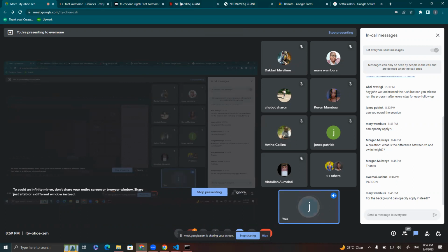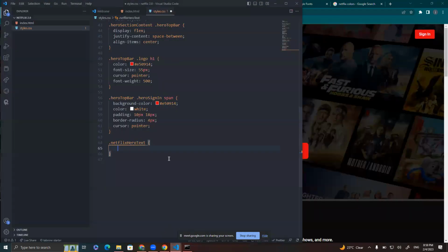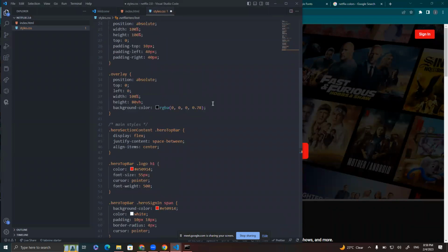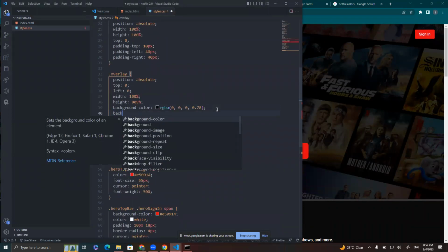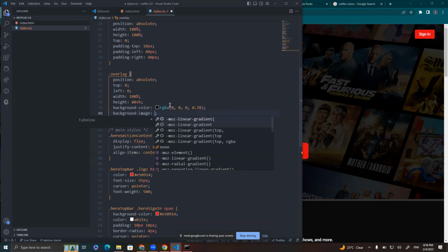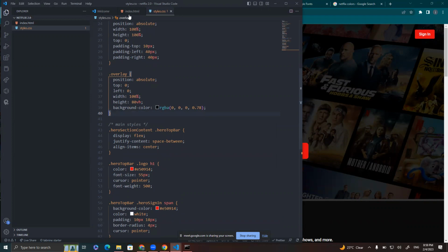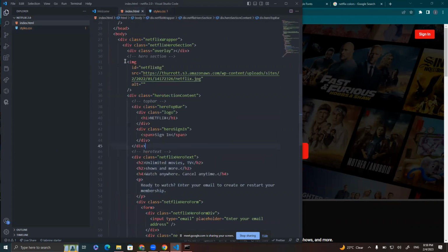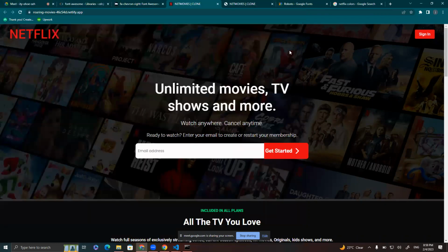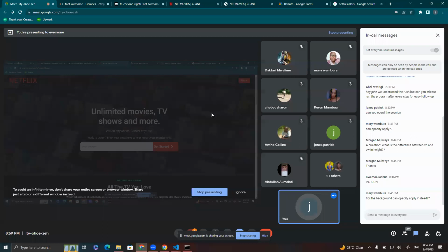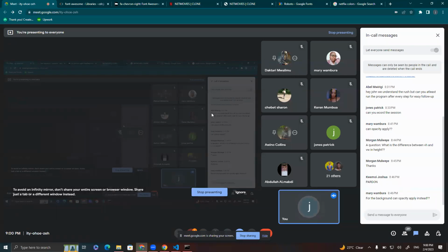So that's how it works. If, for example, I came to my HTML and in here I said background image, and then I put the image over here, that's where I have to put the opacity. But that's why I'm saying there's multiple ways of achieving the same thing. But how I did it is I put the image in my HTML. That's why I'm saying absolute, so that my text can come on top of the image. So there's a lot of ways to achieve the same thing, Mary. So yours is also correct.